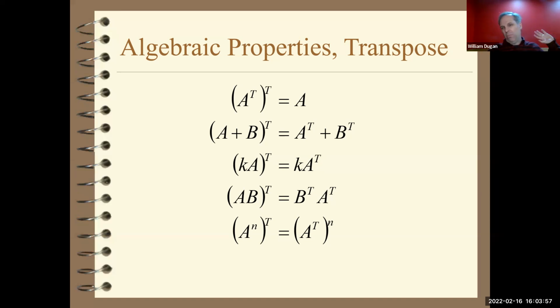To show you how this can be used, most of the time these properties are used really only for algebra. You won't say, okay, here's your matrix with numbers, and then take its transpose, and then take its transpose again. You would never do those operations. You would not literally write that down. You would know that A transpose transpose is just A.